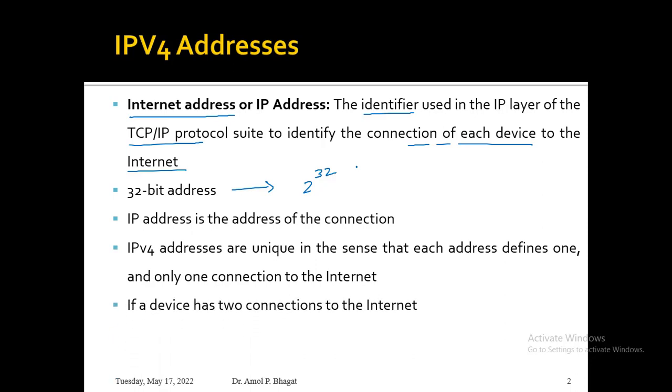There is another scenario: if a device has two connections to the internet. For example, if you have a laptop or PC connected through a LAN Ethernet cable, that is one internet connection. Another internet connection you connect through your mobile Wi-Fi hotspot, right? So there are two active internet connections in the same device, one with the Ethernet LAN cable and another with the mobile Wi-Fi hotspot. These two connections will have two separate IP addresses. Both these internet connections will not have the same IP address.